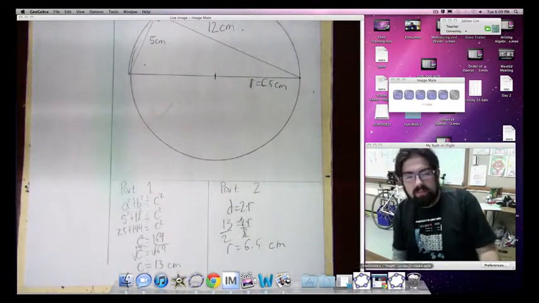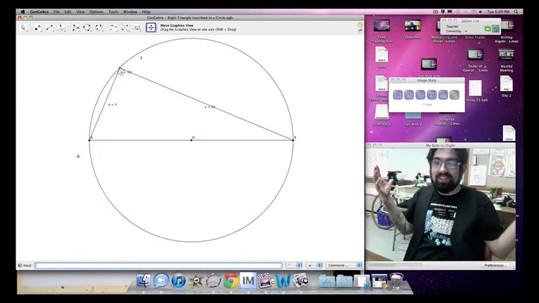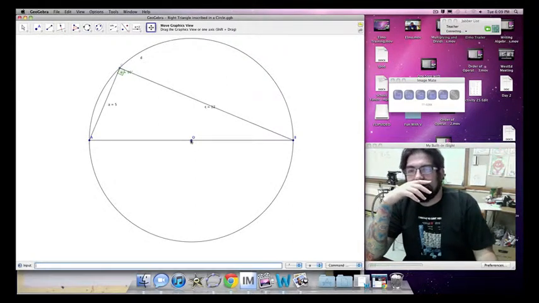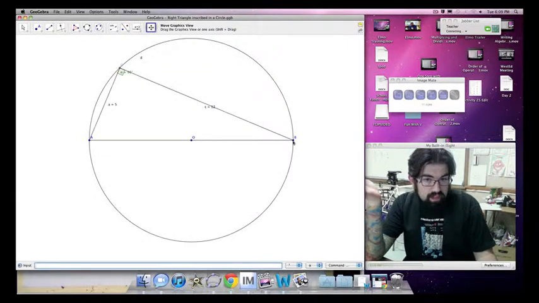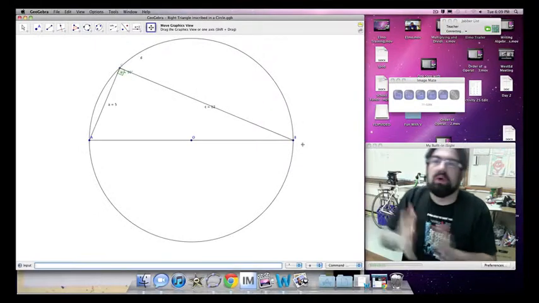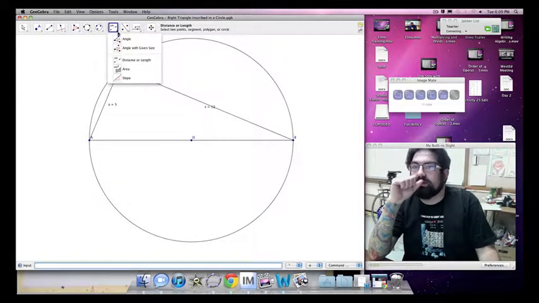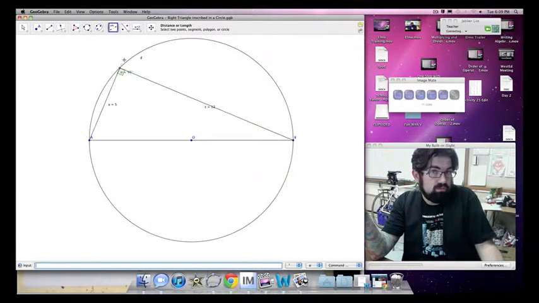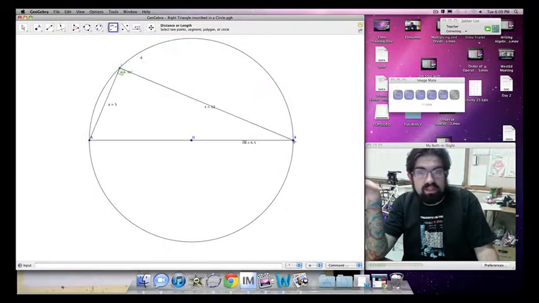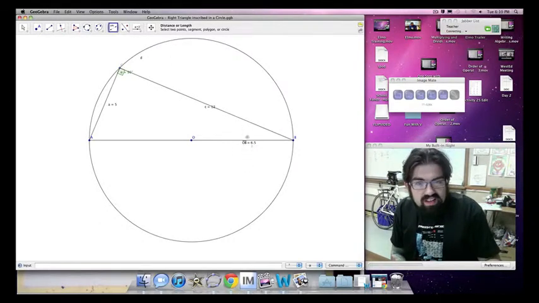I don't know, maybe, that's not it. Dang it, wrong one. Oh, look, there it is. Okay, so let's go to here. I'm looking for the distance from here, the radius, so from here to B, O is the center. This thing is 5, that thing is 12. Okay, well, we can take that and we can actually figure out how long it is. I can use this right here and I can say what's the distance from O to B. Hey, look, there it is right there. Right here, it is 6.5.